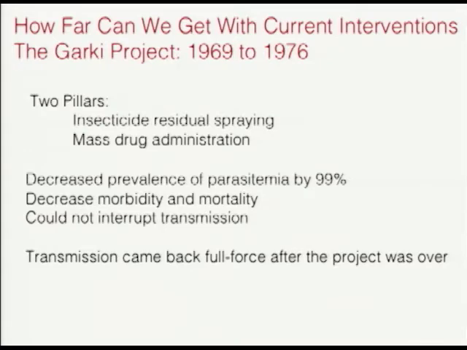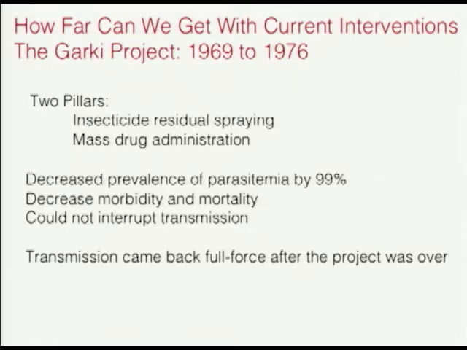The Garki Project really tells us how far we can get with current interventions in areas where the force of transmission is much higher than it was in the temperate regions. The Garki Project ran in the early 70s, and it had 2 pillars: residual indoor spraying with insecticides, and mass drug administration. They did this for a few years, and they kept incredibly good records, both before and after the project. It's one of the best epidemiological studies on malaria control that we've had.